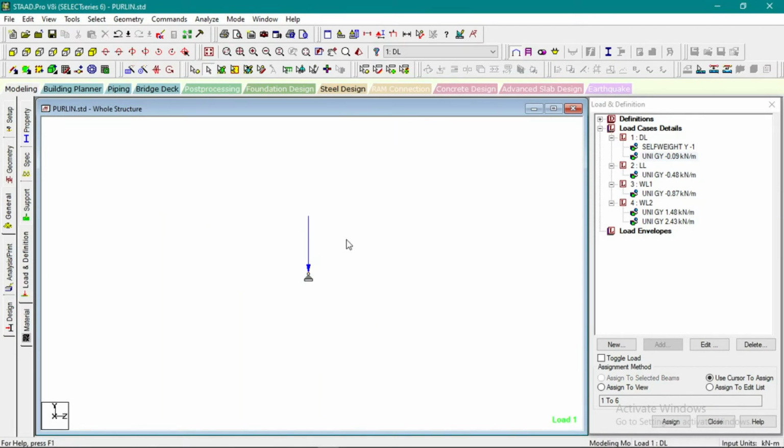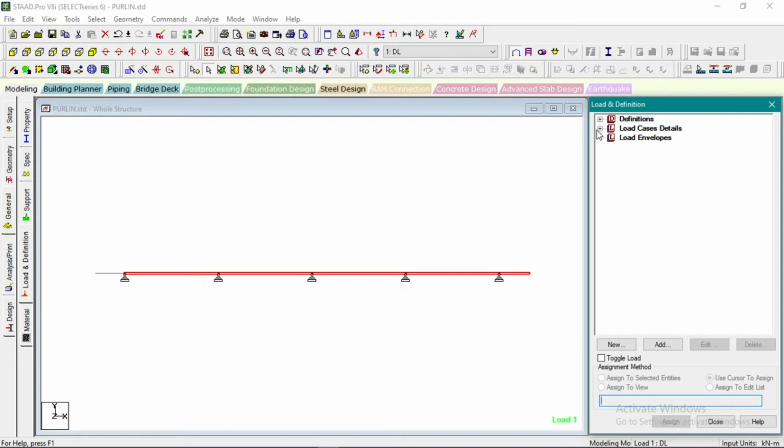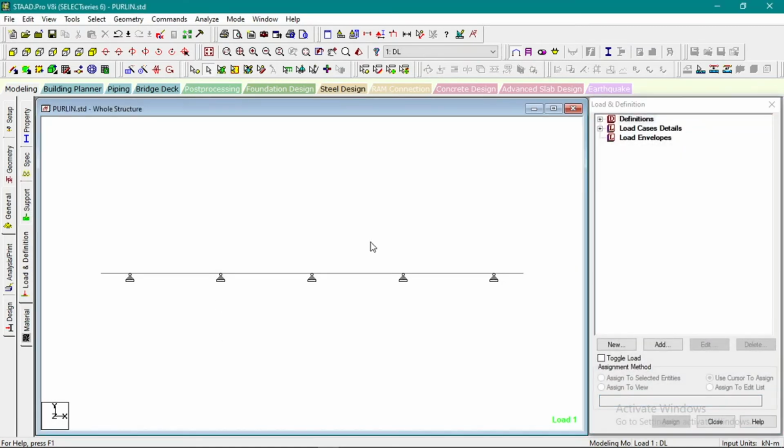Mangyayari, you just need to rotate mo lang yung Purlin. Simplicity, yun na lang ginawa. Ako lang flat, and then all the loads are going down or acting perpendicular to the longitudinal axis ng member. We'll assign the loadings.